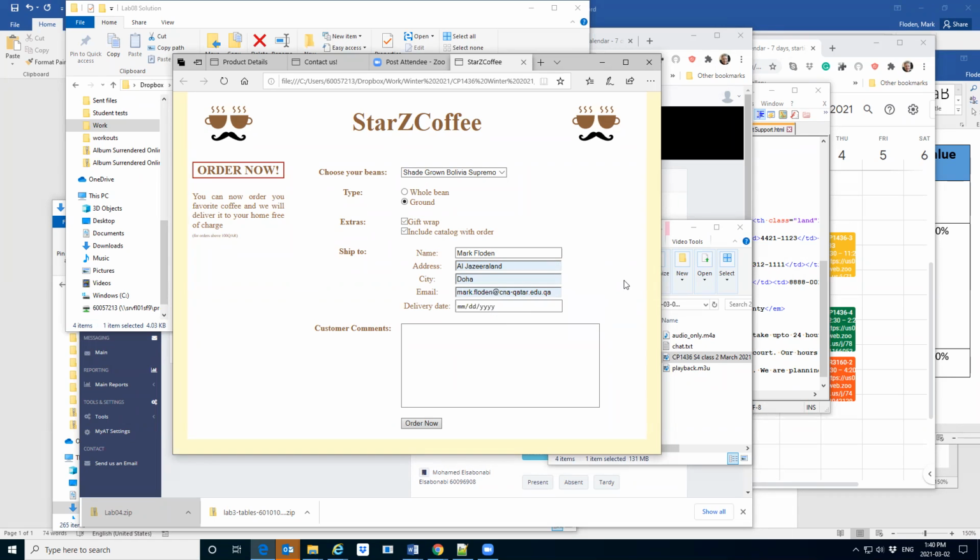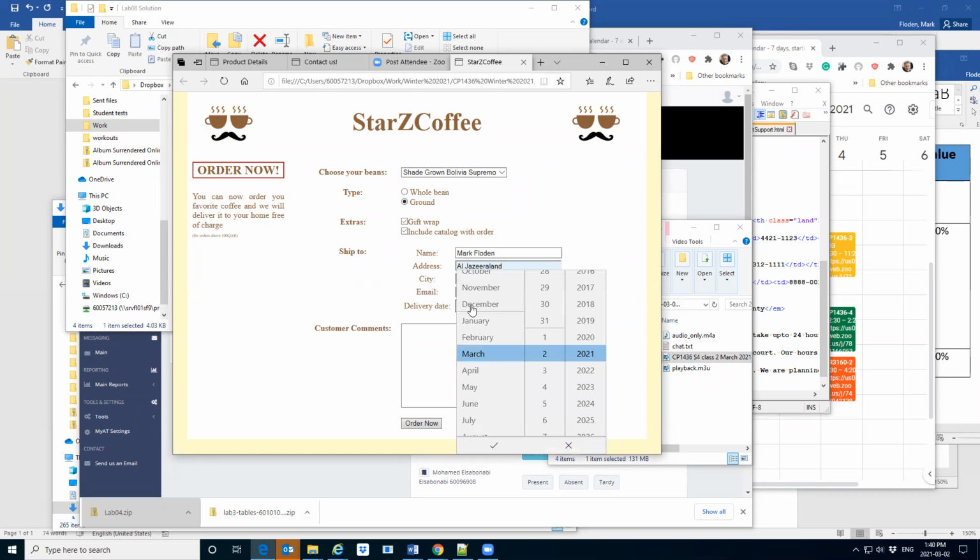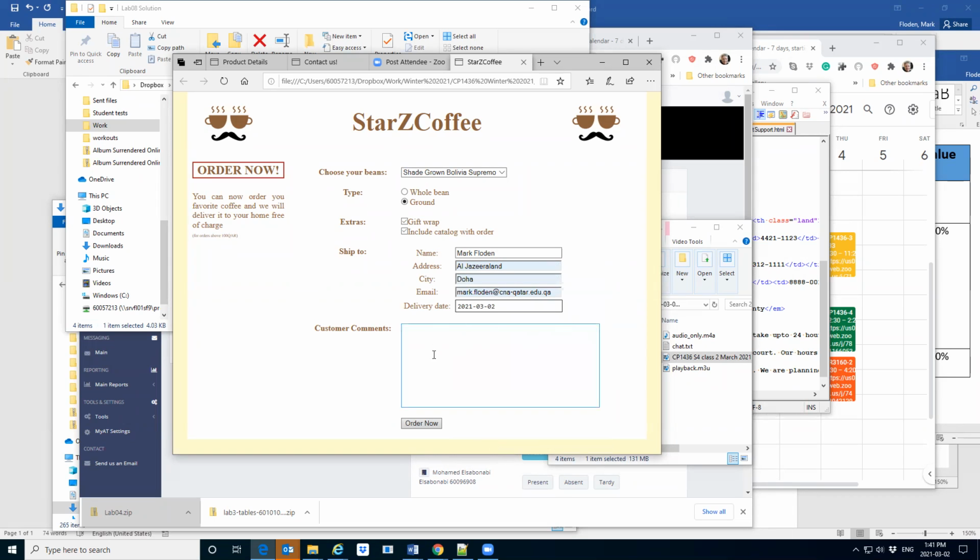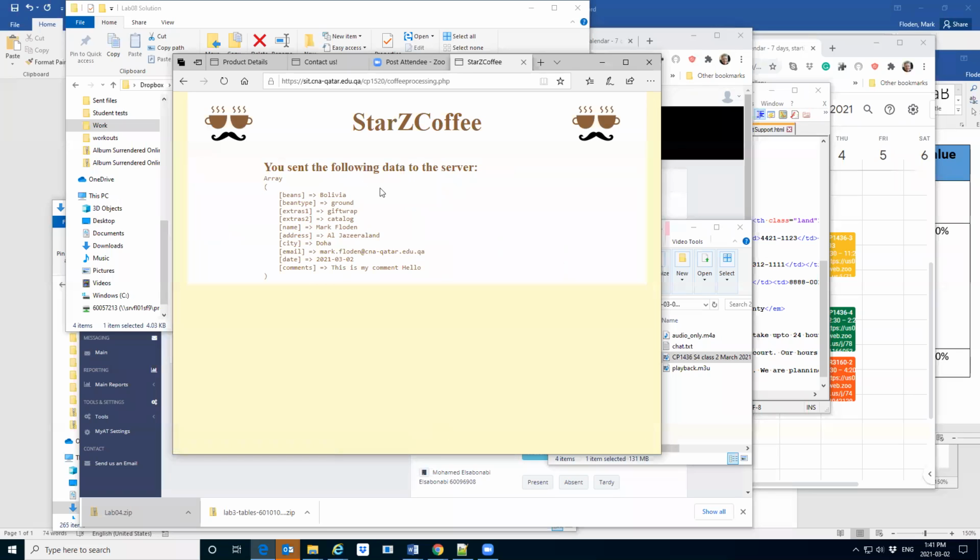And we've got a date field where you can choose a date, choose today. And then when we press submit, we are redirected to another site.